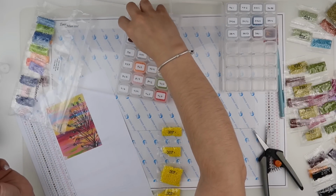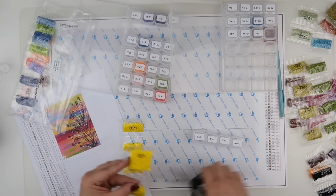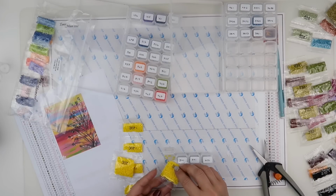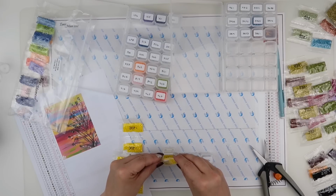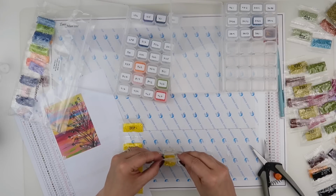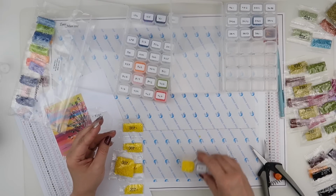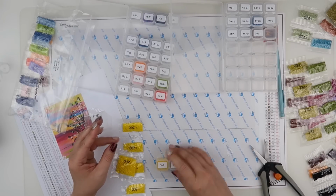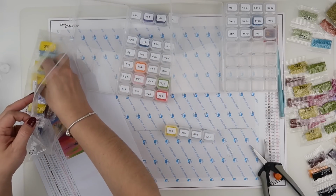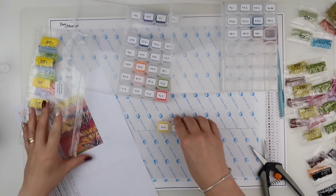So 307, this is one of the ones that I need 1,400 of. So I'm going to open this one, and then when I get closer on the painting, I will decide whether I want to open actually just a couple of the small ones. That will depend how far into the painting I get before I run out. Ooh. Couple of flyaways that still flew away. Get in. So this is one of the colours that I will probably need to get out of the bag. So I'm going to try and keep that nearer the front and pop in the others behind it, just for easy reference.